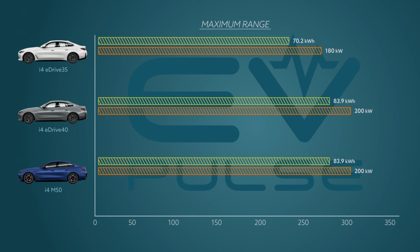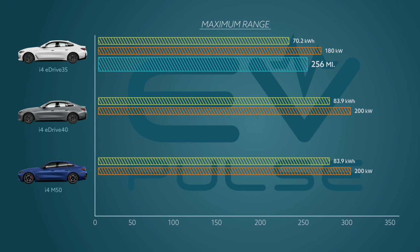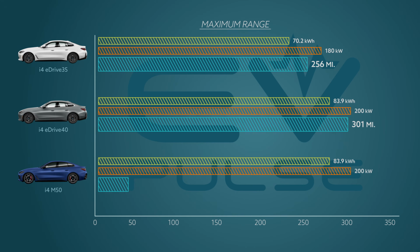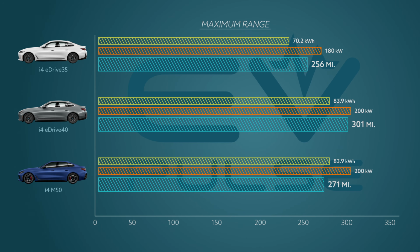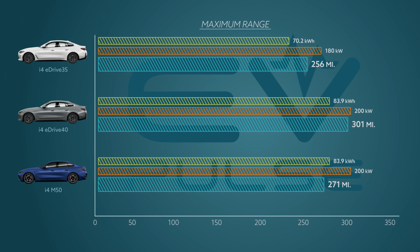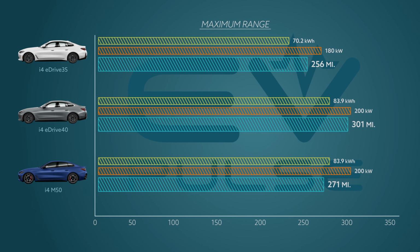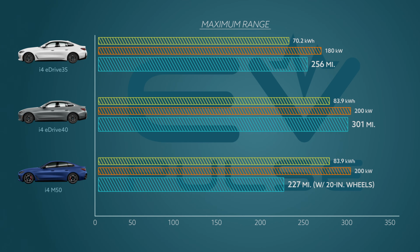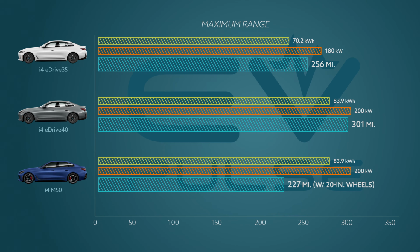Moving along to range, the i4 eDrive 35 should go up to 256 miles between charges. The i4 eDrive 40 maxes out at 301, and the 2023 i4 M50 can go as many as 271 miles between charges. Of course, these distances do go down when larger wheels and tires are fitted. In fact, when the standard 19-inch rollers are swapped out for larger 20s, like our test car has, the i4 M50's range plummets to just 227 miles, which is not terribly impressive. And this just goes to show you the huge impact wheels and tires can have on vehicle efficiency.